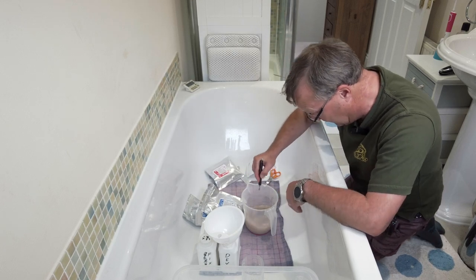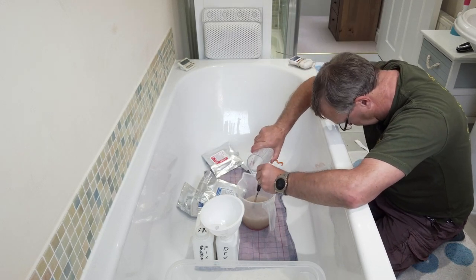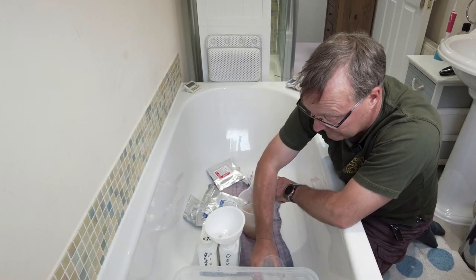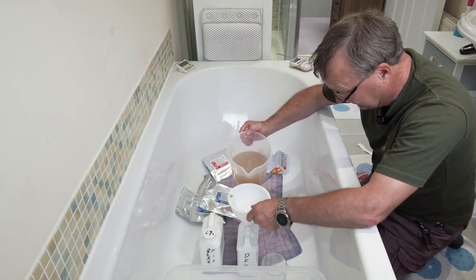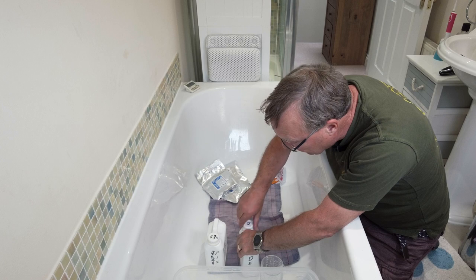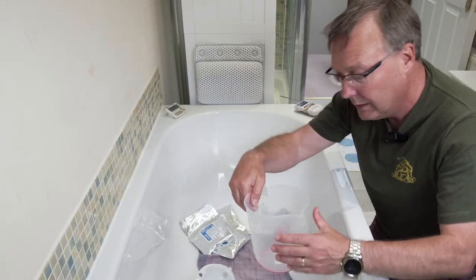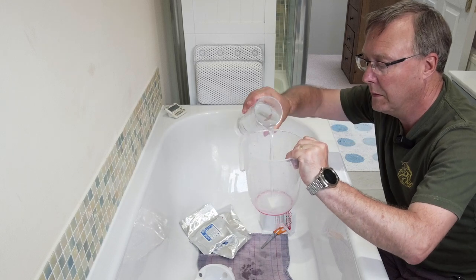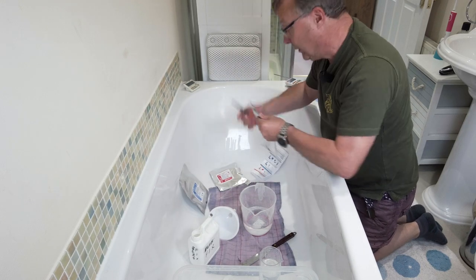That's another drop in there. Dev container. Lid. Squeeze, take the air out. Got that in there to keep warm. Stick 600 mil in again. And do part A.